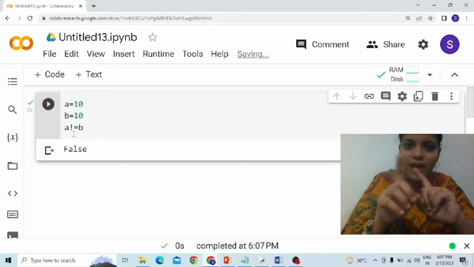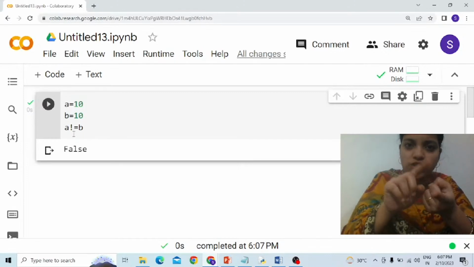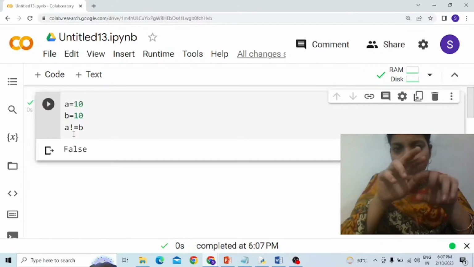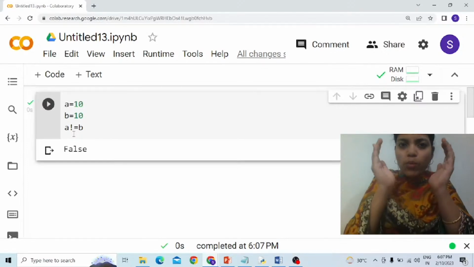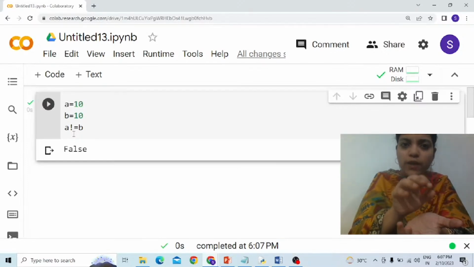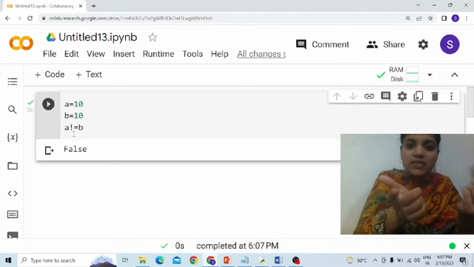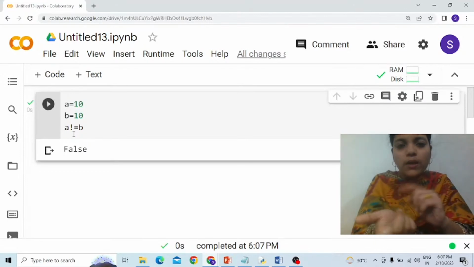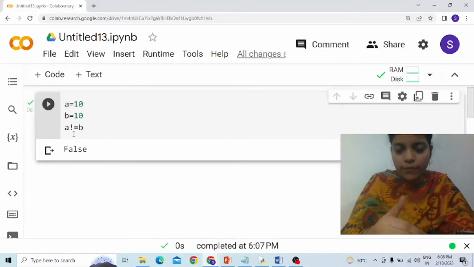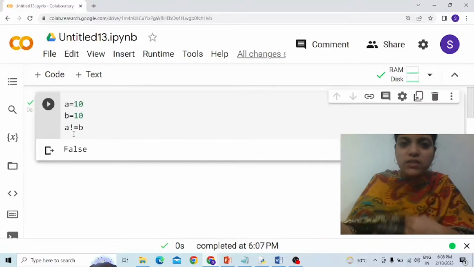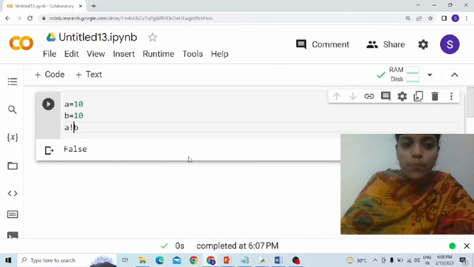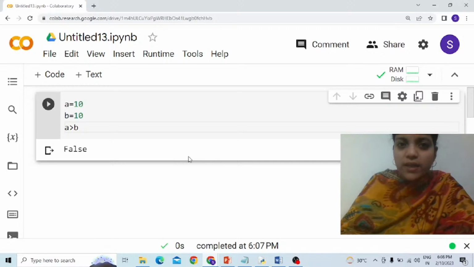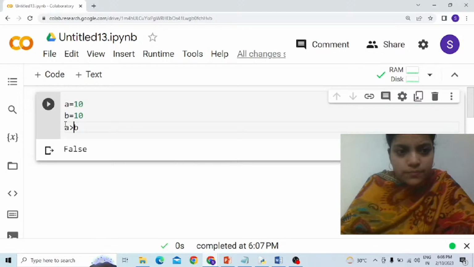Remember, all these operators are used in a combination of decision making statements and the for loops to construct a program. Alright. Today we are using them in the form of operators, but very soon we are going to use them in if statement, else statement, while loop, for loop, and all. Alright, maybe from the upcoming lectures from Monday when we will start with the standard Python programming. Okay, take it. Another comparison operator that's greater than is A greater than B. Answer is wrong. That means false. A is not greater than B. Right?